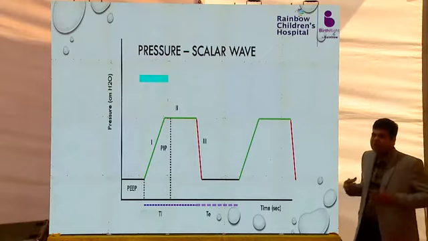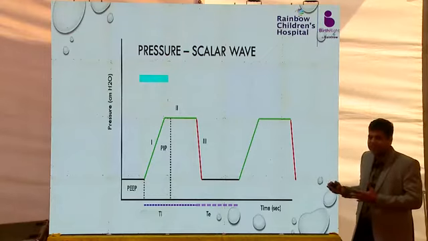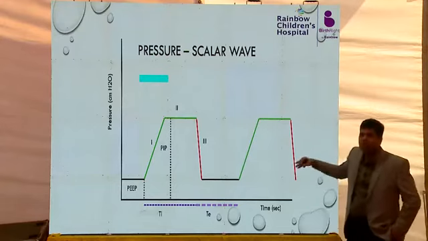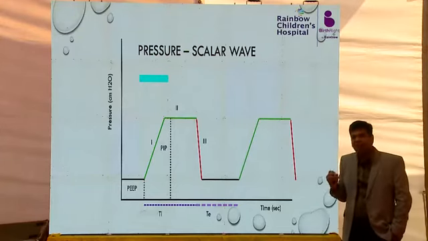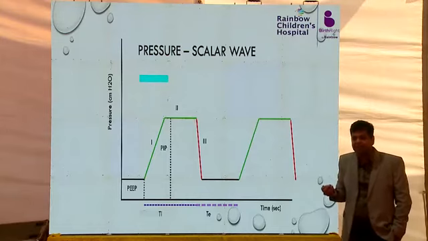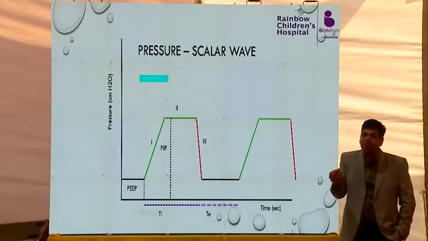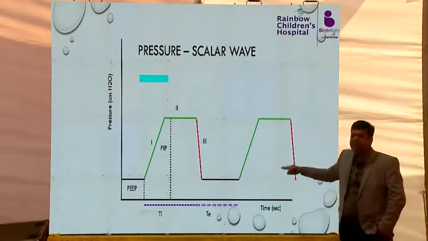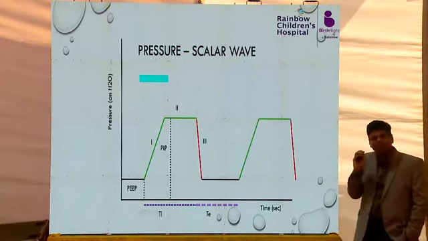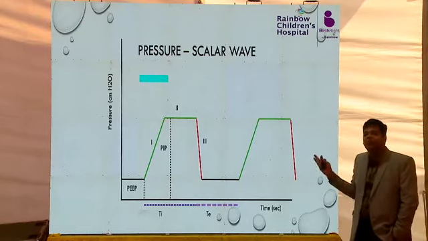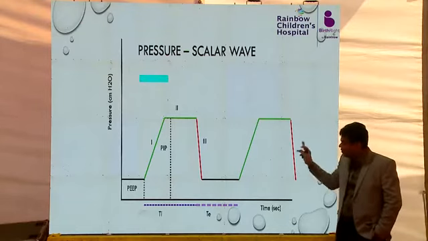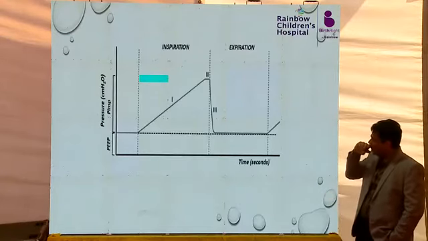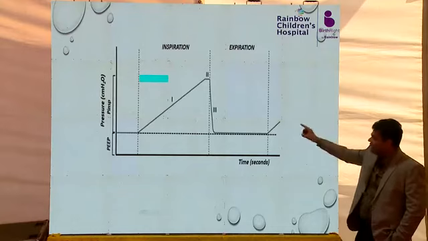Suppose your baby has got a white lung and he is desaturating, so you would tend to increase the PEEP. Open up. Suppose he is having a tidal volume which is very less, 2 or 3 ml per kg, and your PCO2 is 80, right? You will try to increase the PIP. So these are guidelines. The flow waveform will tell you whether your TI is adequate or not. Okay. So what is there in this graph?